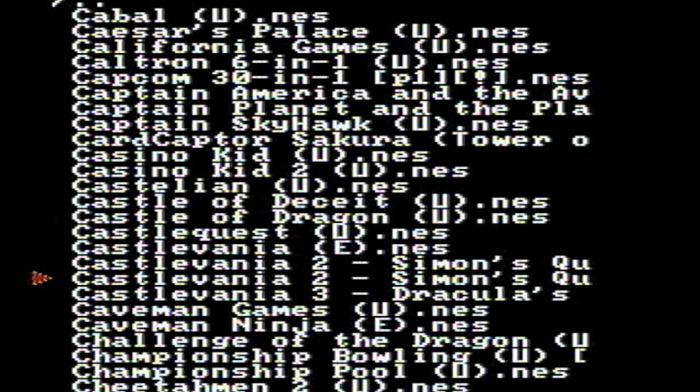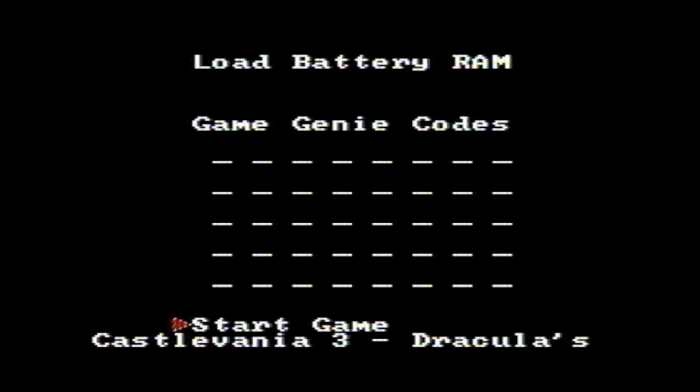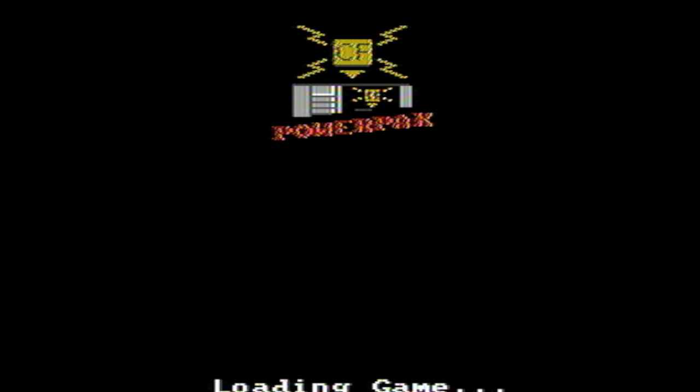Because the NES has so many mappers, some of them aren't supported yet, like the one used in Castlevania 3, but this will be implemented sometime in the future, and if you try to load Castlevania 3, nothing happens. And some mappers are just never going to be supported. So yeah, this is what happens if a ROM is bad or the game isn't supported.